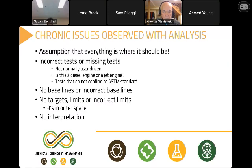No interpretation. Did you know that your customers are expecting the lab analysis to be interpreted? But no, the lab is going, no, we don't do interpretation. We're just providing the data. You wanted it for $75 or $150. There's no way you can get interpretation for that. In many cases, these numbers are being pulled out of a computer system automatically and put on a report and sent out with a set of human eyes never even seeing it. There is a big disconnect between the expectations the end users have and what the labs are providing.